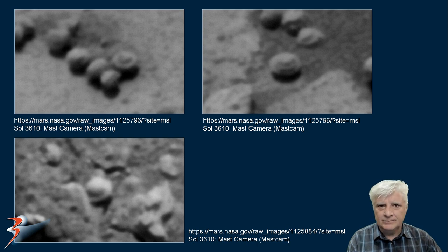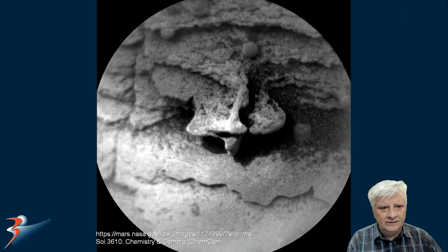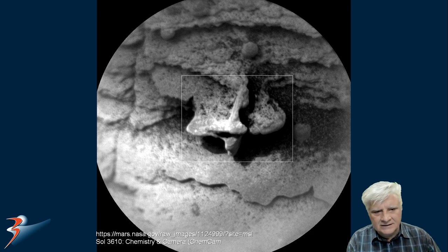Are we looking at possible fossilized shells here? This photograph was also acquired on the 2nd of October 2022, and we'll be zooming in on two objects. First, the strange spherical object right there, which breaks up quite badly in this photograph. And then that — it looks almost like some type of fungus on the side of this boulder.